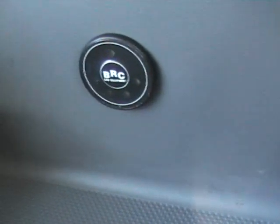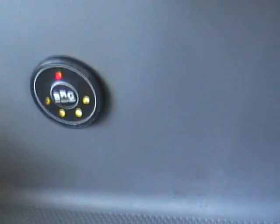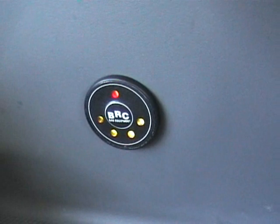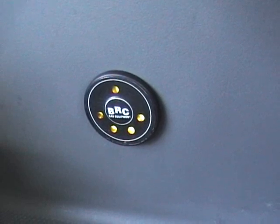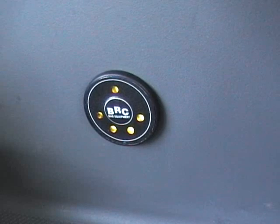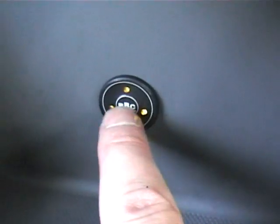That's the all-important LPG switch. I'll start the car now. Just turn the fan off. Now it starts up in petrol mode, and after a second or two it'll turn to amber and then green. Now it's running on LPG, so it will run for about 280 to 290 miles before it runs out of gas. And then you'll hear an audible beep from the middle of the switch.